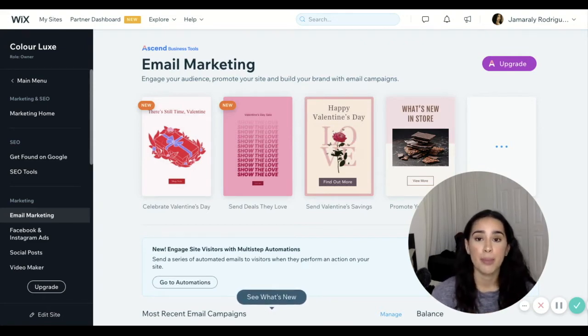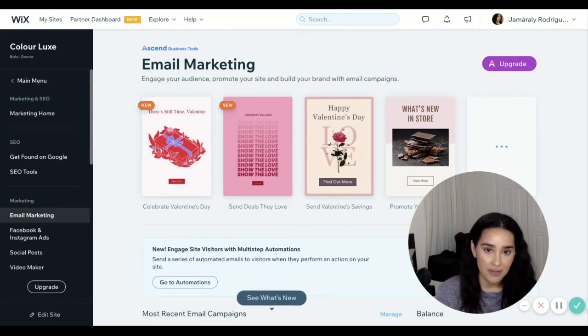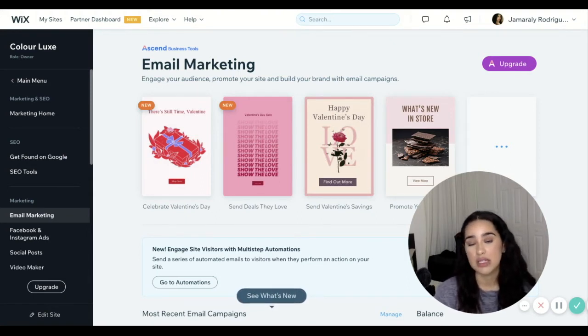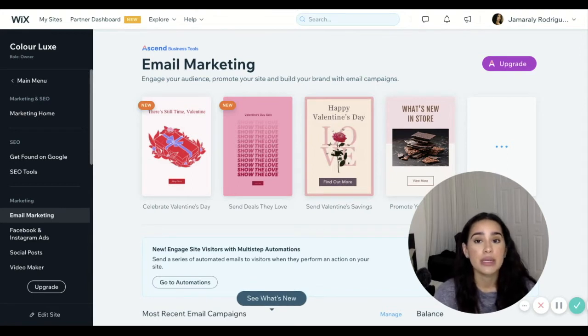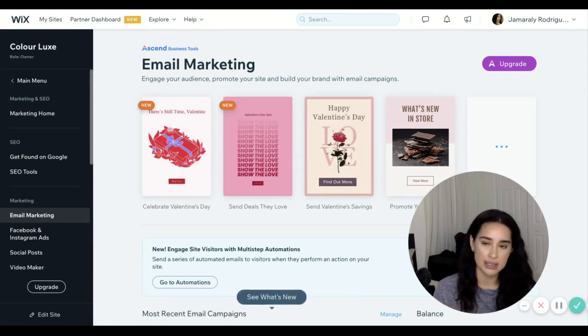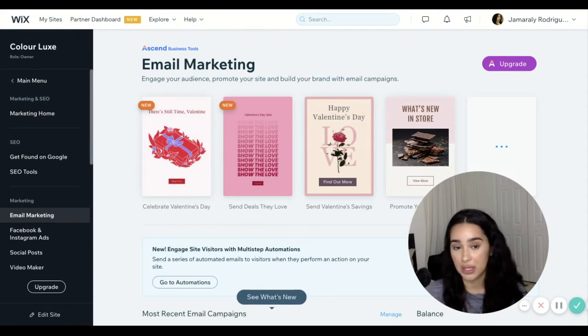But before I go into any of that, I do want to say that Ascend is one of Wix's business tools as far as their email marketing platform. It's already built in. However, based on how many emails you want to send in a month or on a weekly basis, you do have to pay an extra fee aside from what you already pay for Wix monthly.